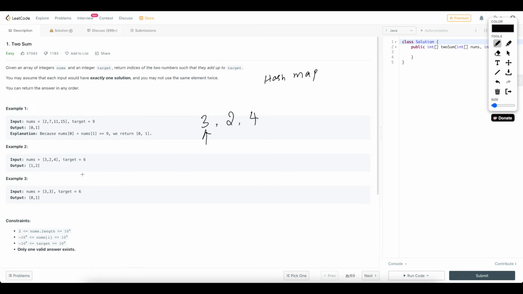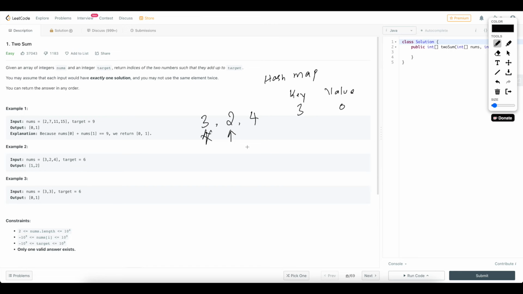As I want to return the index, I'll keep the array value as the key, and the value will be the index. Because I want to return indexes of the array, that's the reason I maintain that in my hash map. So I'll keep value 3 with index 0, so it's already visited, and then I'll visit the next element.